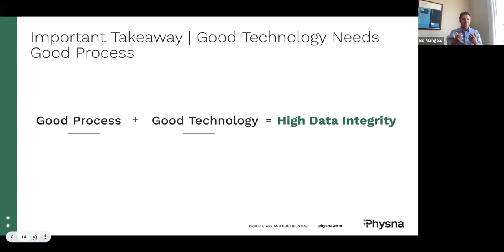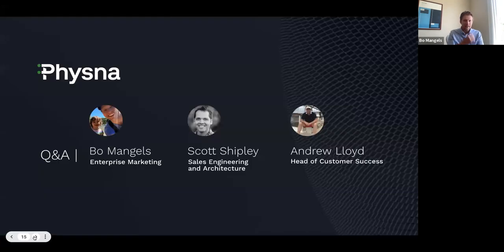And so we want to always say that we're building really great technology. At the same time, we have to build really good process alongside that, which is where we have this deep and strong commitment to customer success and customer support, making sure that people are really successful with our products, but also that we're setting up the right practices so they can find success over time. That's one of the reasons I'm really excited that Andy is here and joining us to help answer any questions we might have.